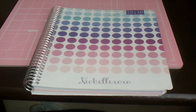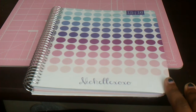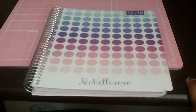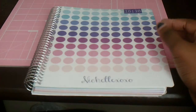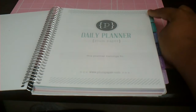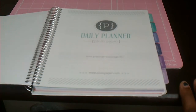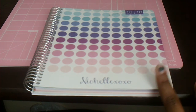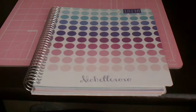I think I wasn't really using a whole lot of customization in my Happy Planner, so for me, Plum Paper is customizable enough, and it's going to be better quality, and it doesn't really cost too much more than a Happy Planner. A regular basic Plum Paper planner, with no add-ons, with a customizable cover with your name on it, and 12 months that you can start from any month, is $31. I started my blog planner in October, and it goes from October of this year to September of next year, so you're not wasting it. That's only an extra $6 over a Happy Planner, because I did pay full price for this, since I got it off their website.